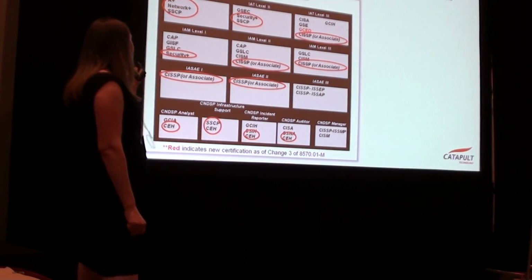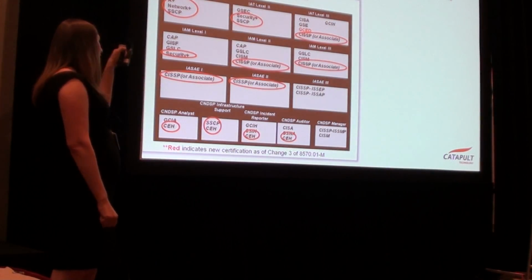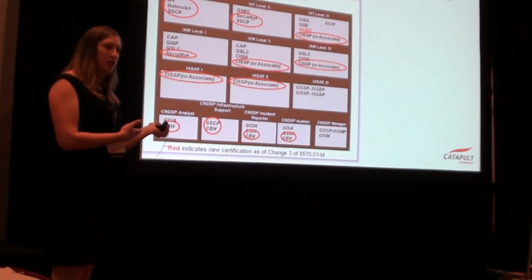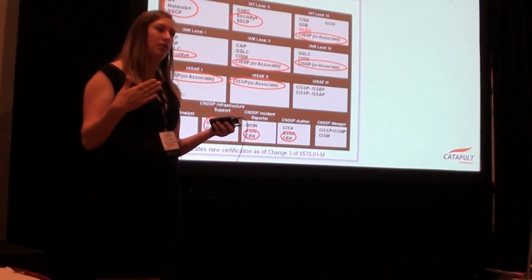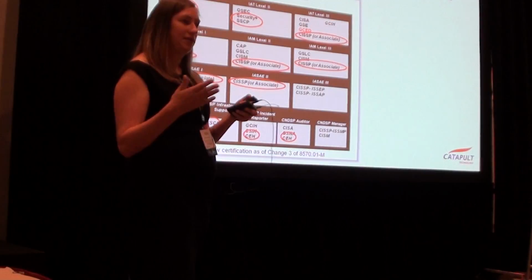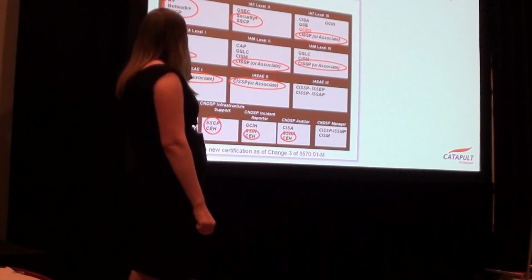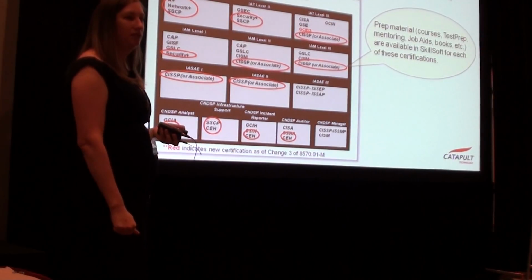And these are the various levels. This is a chart straight out of the DoD directive. The various levels where you might have employees, and we have people at the IAT level 1, 2, 3, all the way down. These are the baseline certifications that they require, whether you're a contractor or an actual federal employee. They were giving us some leeway, but now you have to have it as a contractor. And before you put a butt in the seat, you have to have them certified now. But as you notice, all of these have prep material available in Skillport.